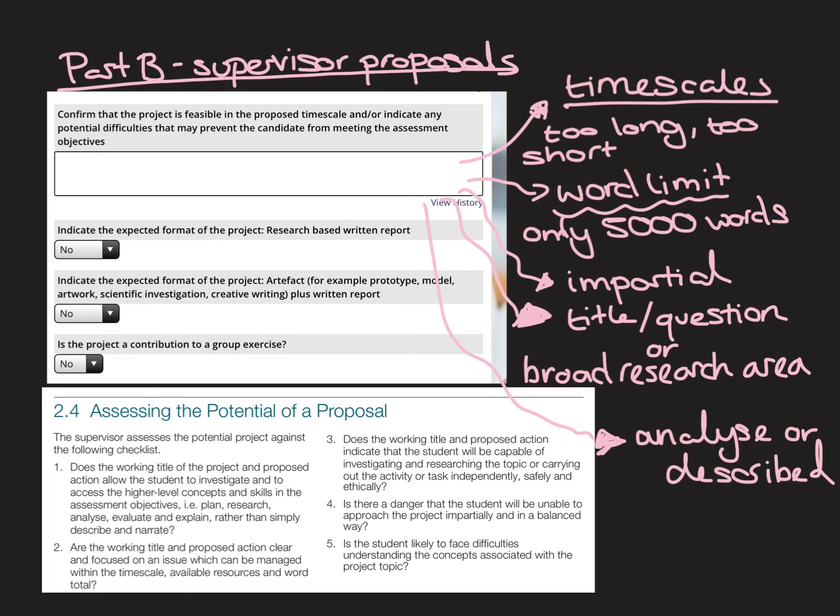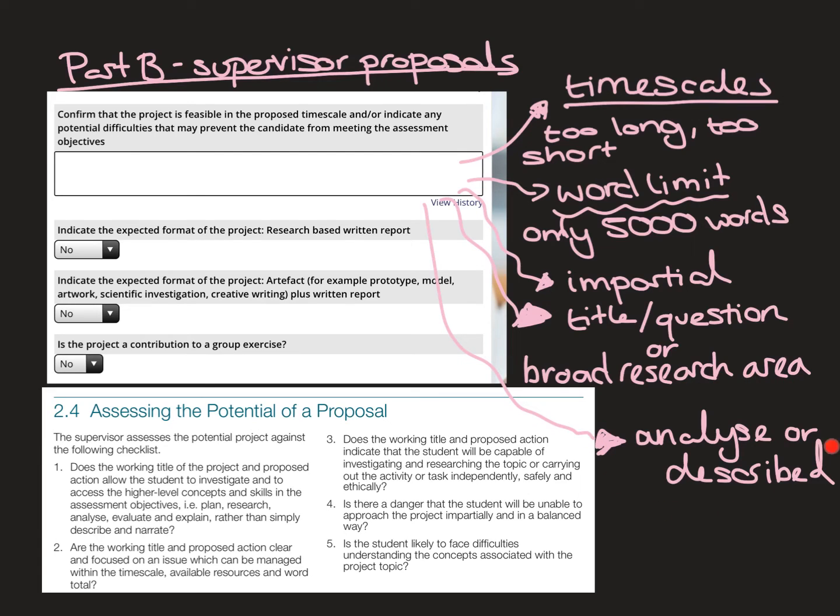Now, the issue with that is that if they haven't refined it into a question, there's even more research they need to do within the time available to turn it into a question and then to fully answer it. So if you have any concerns about whether the question isn't a question, whether it's just a research topic, do say that here quite clearly so they can act on that and take that on board.